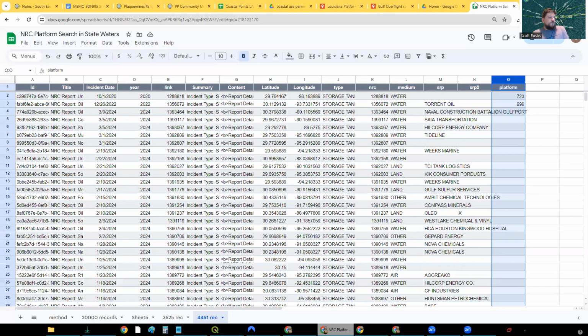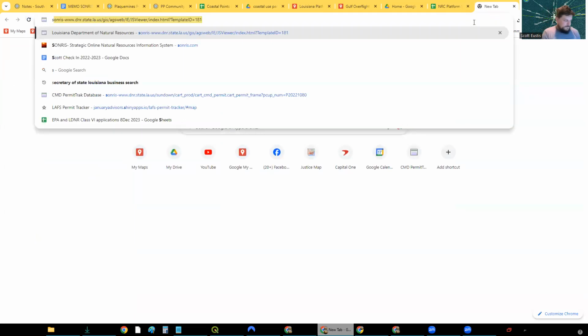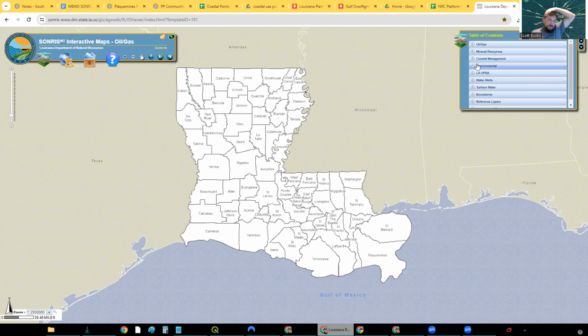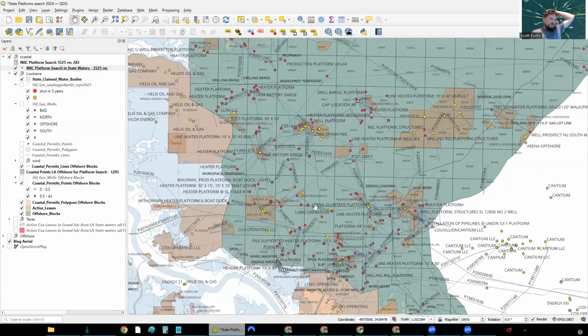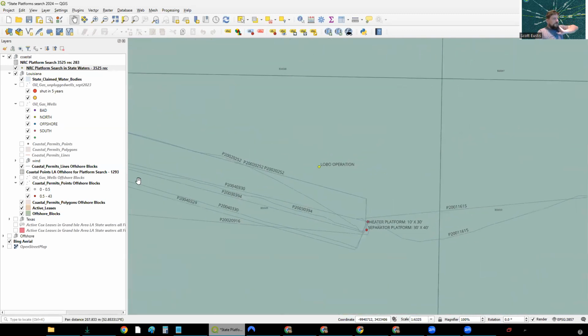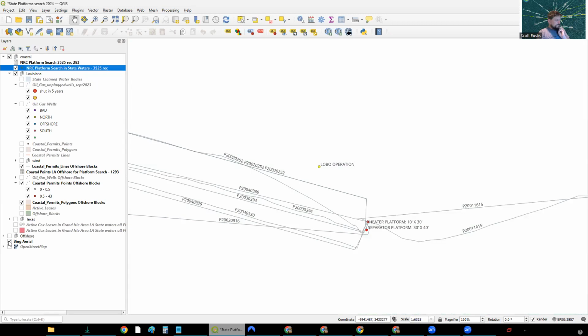And that involves Sunrise, which we're going to use a lot of these same databases, but Sunrise gives us the background photo. There may be a way to do this in Quick Maps. Actually, yeah, maybe let's try Quick Maps. Have the Bing aerial. Okay. So let's look at this Lobo operation point. I have the Bing aerial selected, and yet nothing. Have a Bing aerial for this area.